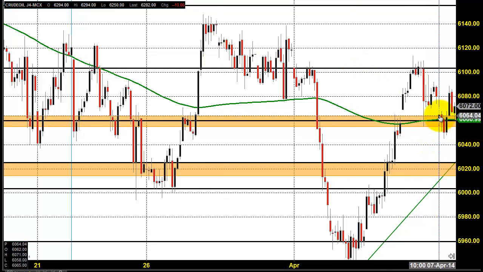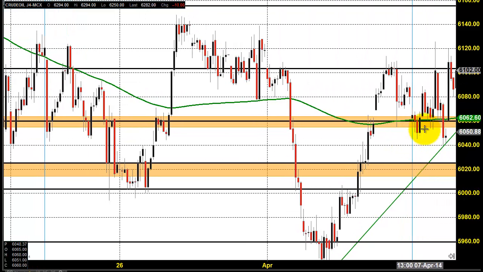This tiny black candlestick indicates last week Monday's price opening, which shows that the market opened exactly near the key zone of 6060. We had identified that 6060 has the potential to stay and to act as a trend deciding zone. If the price is constantly staying above 6060, we expected that crude has every possibility to show a reversal with short term buying.